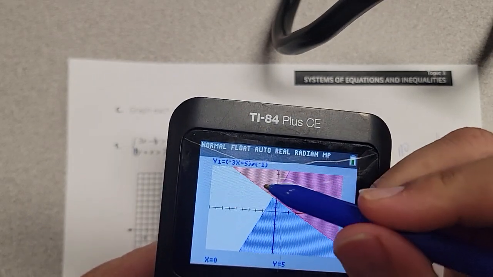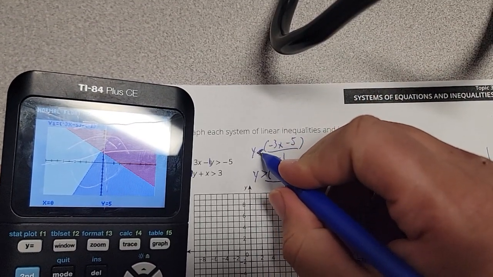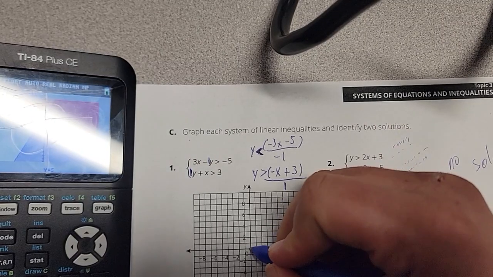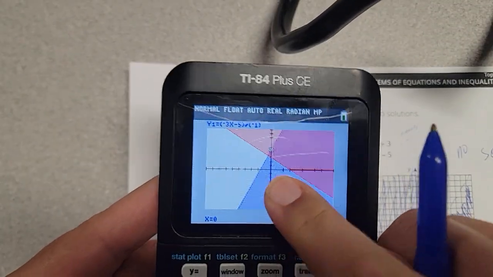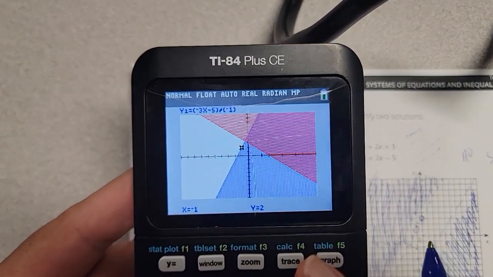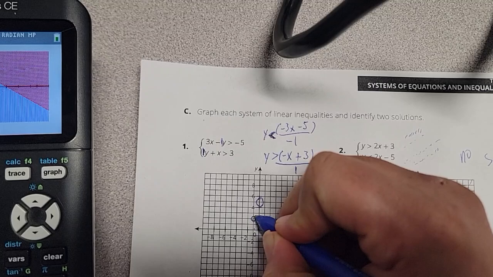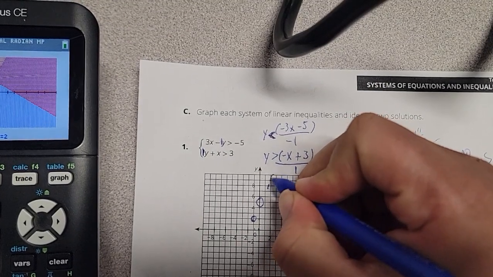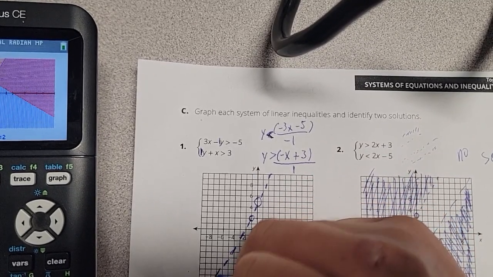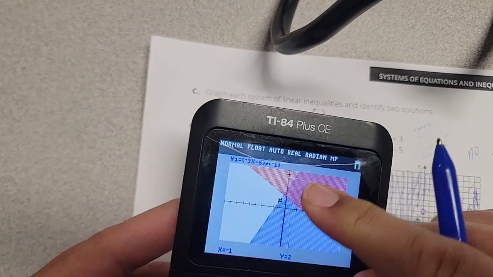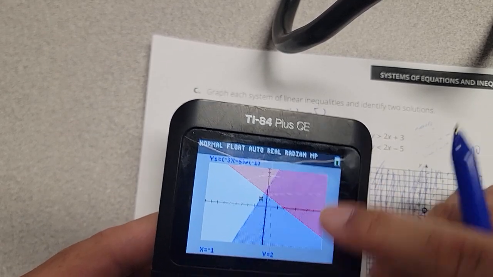So at 0, positive 5, I'm going to put an open circle because this does not have a dash under. So 0, 1, 2, 3, 4, 5. Put an open circle like that. And then I'm going to type in negative 1, positive 2, circle. So I'm going to draw a dash line, and you don't make it obvious that it's a dash line like that. There you go. Now, for the answer part, I'm only going to shade the double shaded, right?